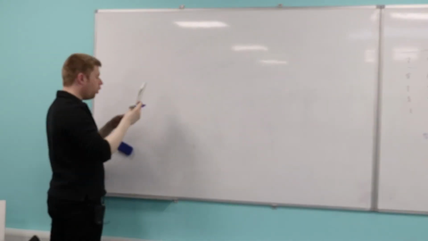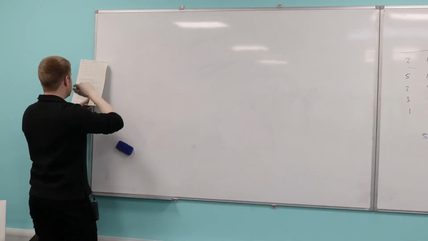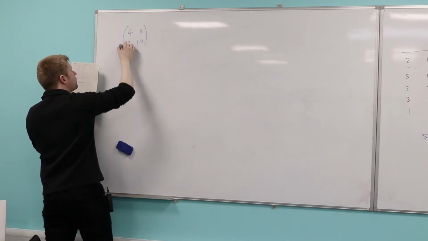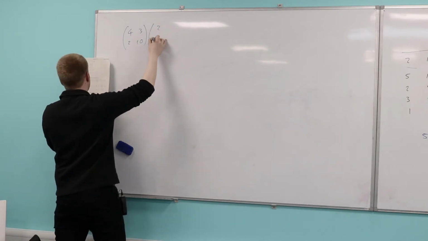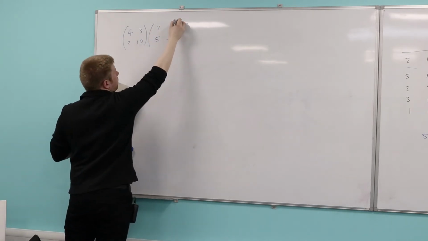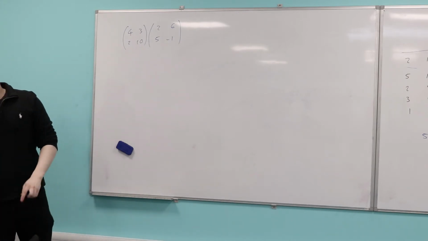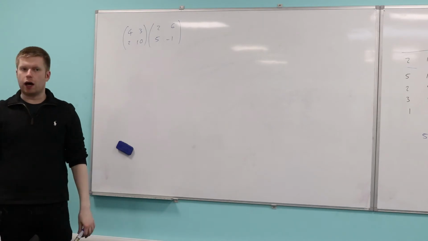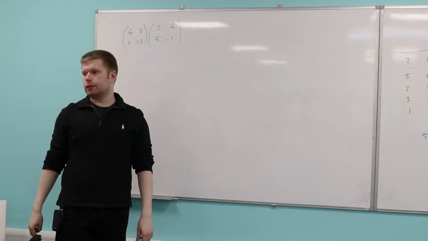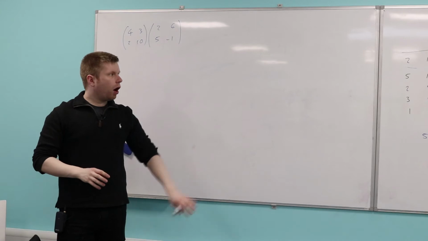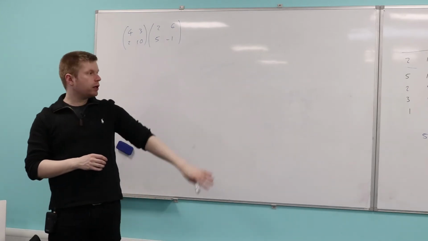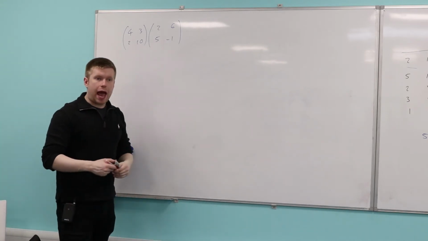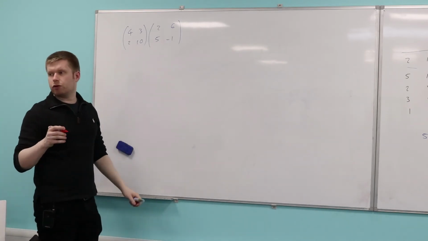So question 4 asks to take 4, 3, 2, 10 and multiply it by 2, 5, 6, negative 1. Okay. So, first things first, you could just jump ahead, if you're confident enough, and find the product of these two matrices. Okay? However, I would advise to do it how we did it over there. So I'd advise to set something like this up. Okay? Before we do that, though, we need to check whether we can actually multiply the two matrices together.